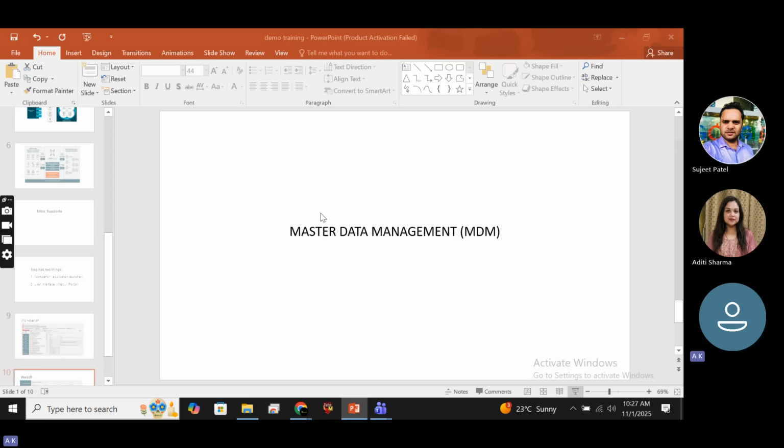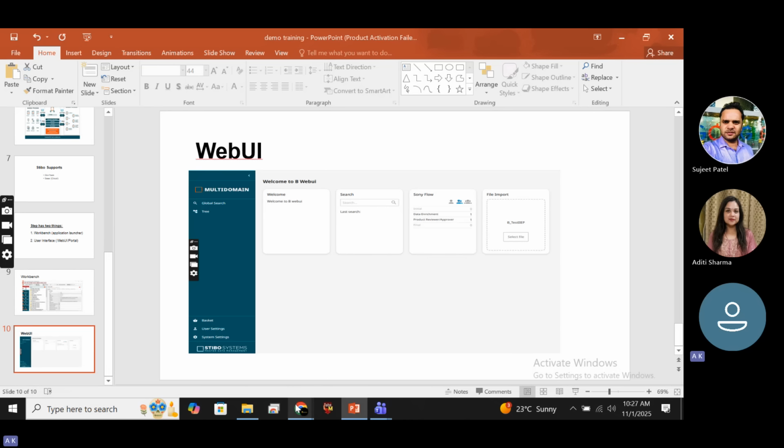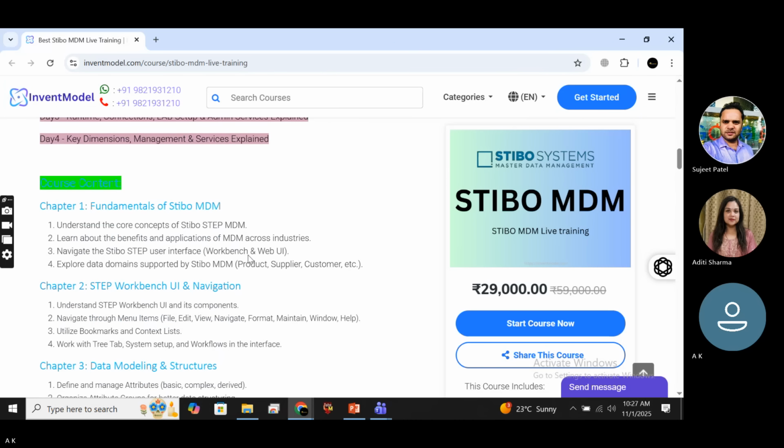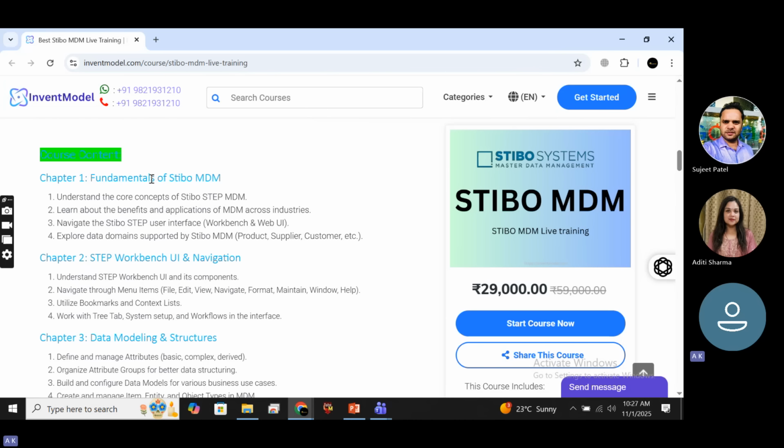Okay. So what we cover in the course in the upcoming classes. We are going to cover the fundamentals of Stibo STEP. So understanding the core concepts of Stibo STEP MDM, and I'll also explain the different MDM styles and how they can be used accordingly while implementing these solutions.